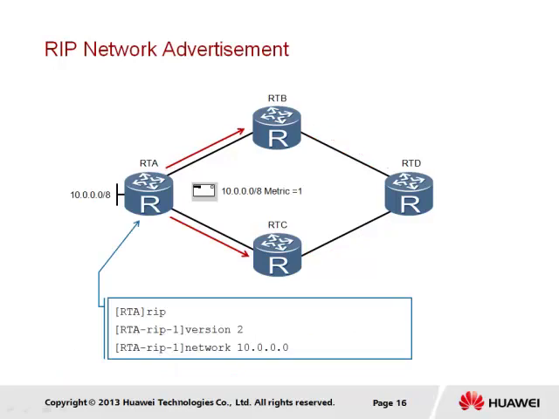The configuration of RIP requires only a few simple commands in order to allow for convergence between routers to occur. RTA wishes to advertise network 10.0.0.0 to the neighboring routers. Firstly, the router must enable the RIP protocol and process. The process represents an instance of RIP, and it is generally recommended this process be the same for all routers. If a process number is not specified, process number 1 will be used by default. Under this view, we specify the use of RIP version 2 and the network to be advertised. The resulting process will see RIP version 2 messages containing network 10.0.0.0 being advertised to the neighboring routers.